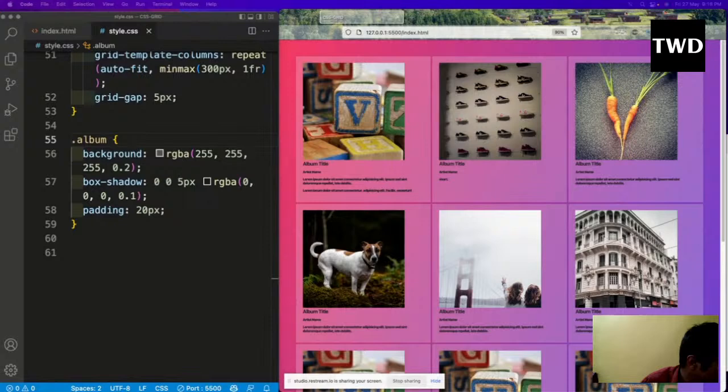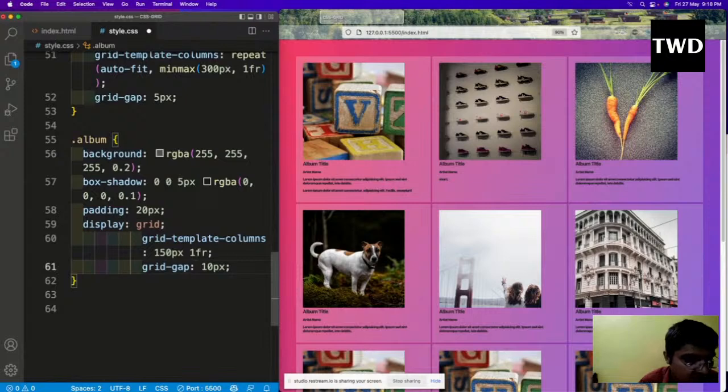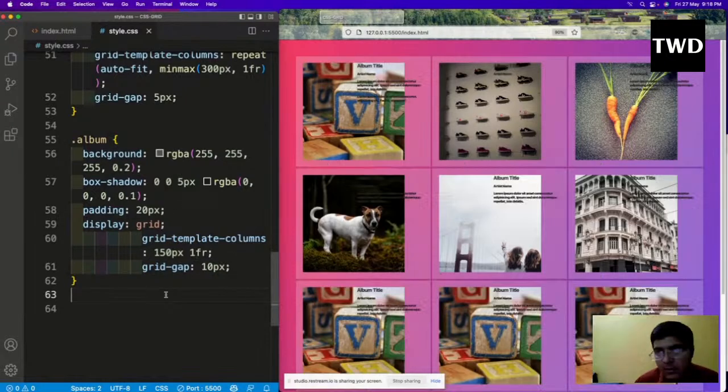Very nice. We'll have a grid gap of 10px. Perfect.